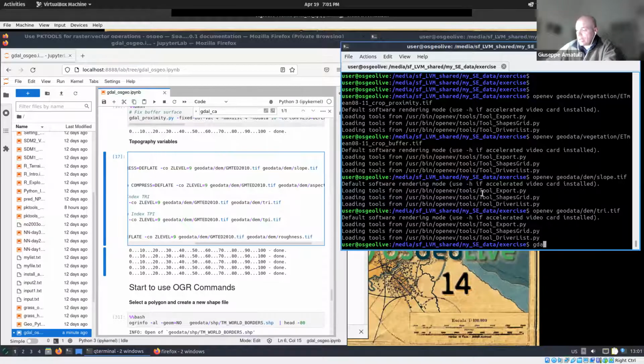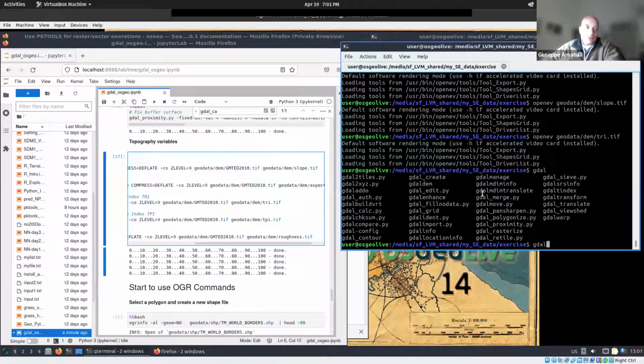Then again, there are different commands. If you type gdal and press tab twice, you get the whole list. Some are very new, like gdal_pansharpen, and so on. So again, pay attention, try to discover by yourself. During the lecture I probably mentioned maybe 20%, and most of the options I could not explain one by one. So you can do quite a lot with GDAL.